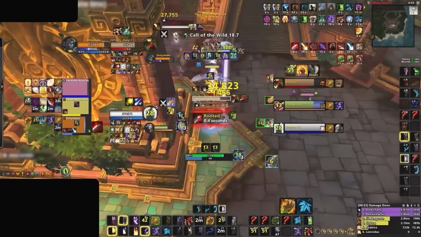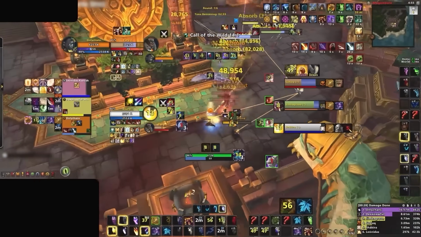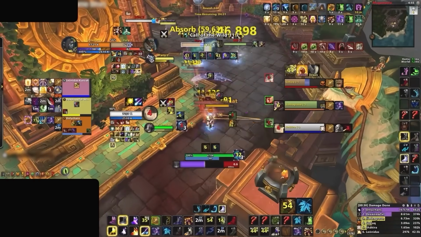But what do you do if you're under pressure as the caster? Well, now you have to think about how you can separate the enemy DPS from their healer, which Chanimal does here by kiting around the giant pillar while under pressure.